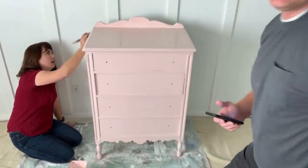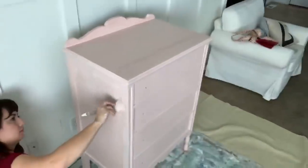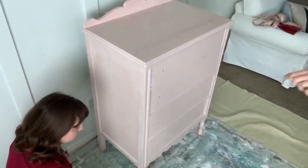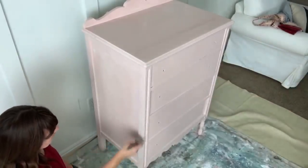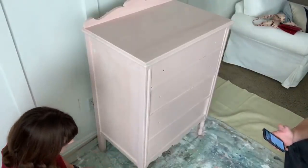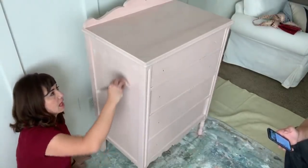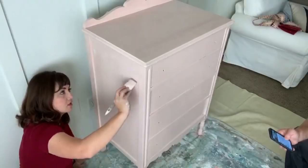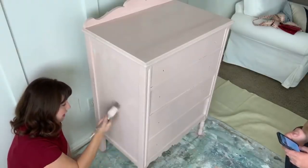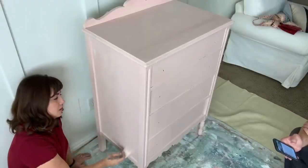Let me bring you around to see the side. Jamie likes to put the paint on and then smooth it out — put lots of paint on, then catch your drips and go back over with nice long fluid brush strokes. I have to say it's pretty hard to mess up milk paint. The number one problem people have is mixing it — they don't mix it up well enough. An immersion blender solves that problem. The other issue is if they can't get it to chip, or it chips too much. But as far as brush strokes go, it's pretty hard to mess up because it sands very smooth.